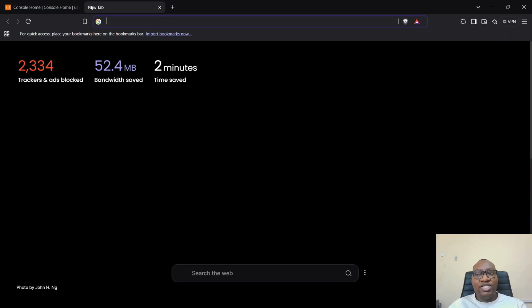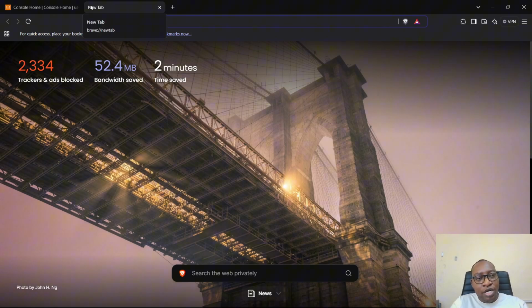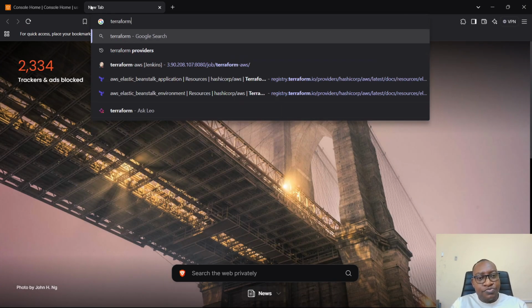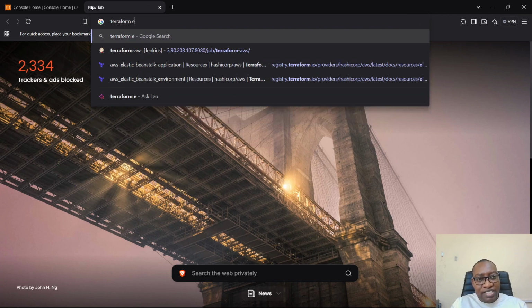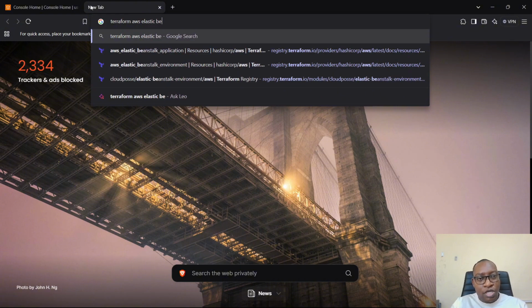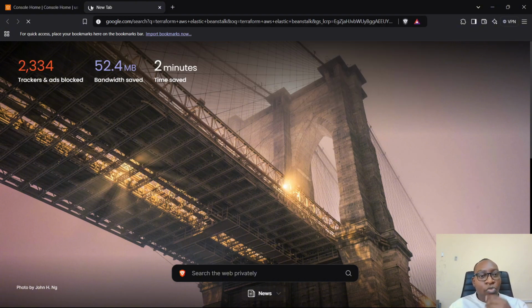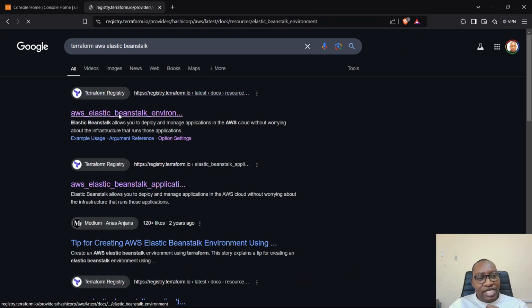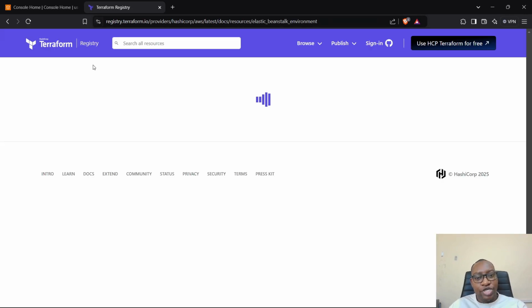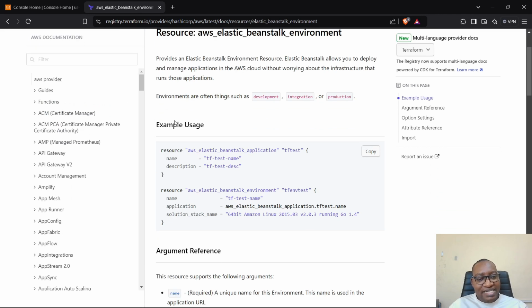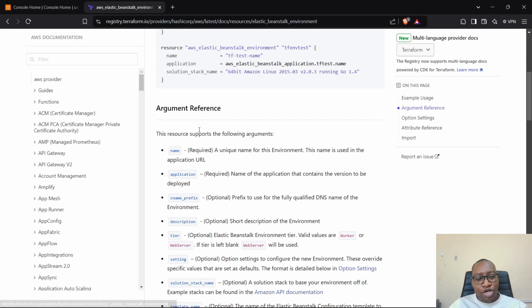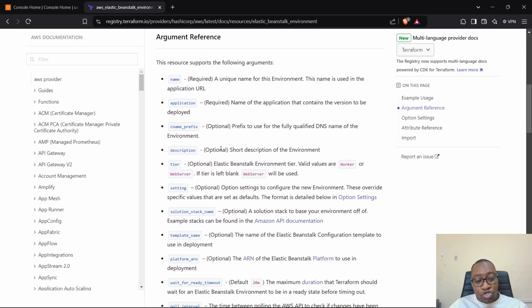Let's go to Terraform, AWS ElasticBeanstalk. When I checked that AWS ElasticBeanstalk resource, I didn't find the launch template being mentioned. What I saw there was actually the launch configuration.